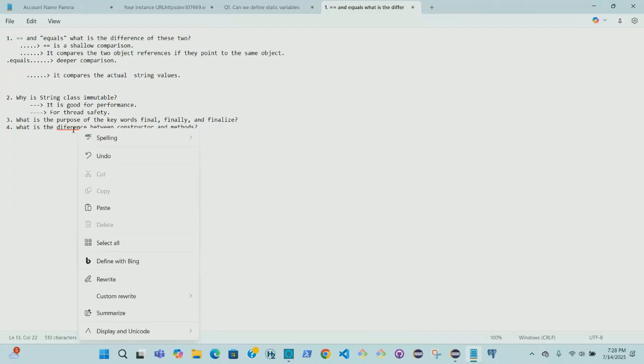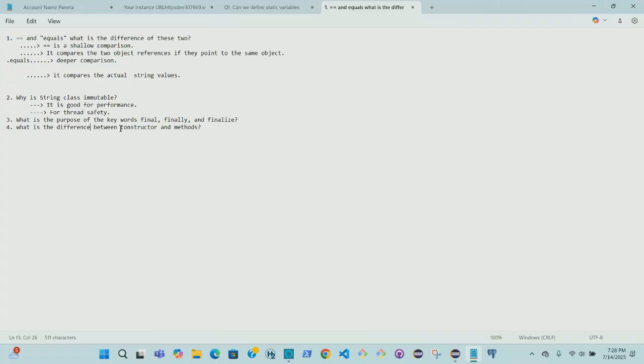What's the difference between constructors and methods? This is a very interesting question.